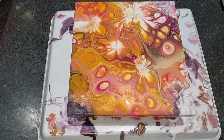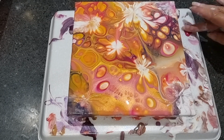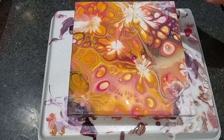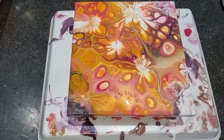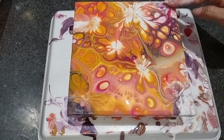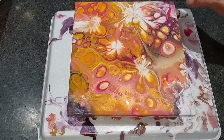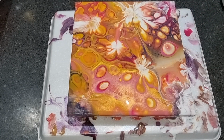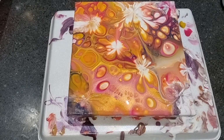What I might do, which might make a difference. So there's a bit of lily pilly pink in that, so I'm just going to pop some onto my finger and incorporate it that way. Let's see what happens. It might make it look not quite so out of place, if that makes sense. What are you thinking? You know what? That's a lot.